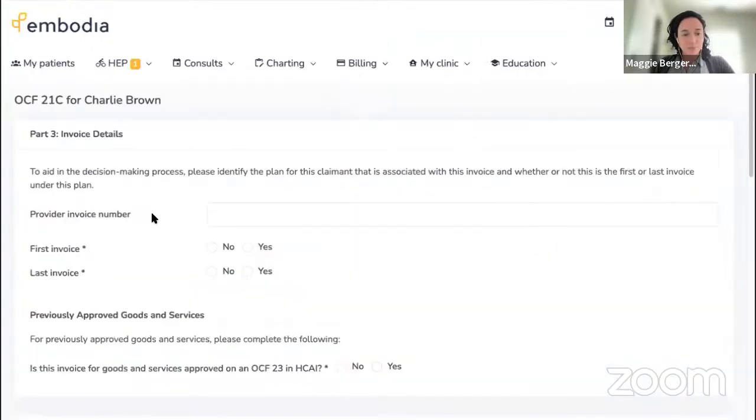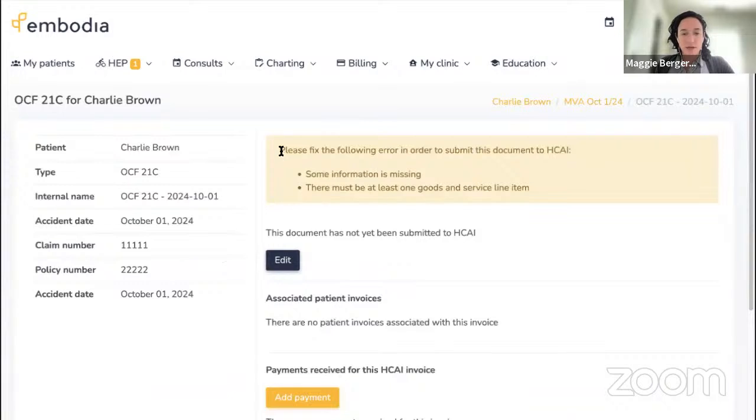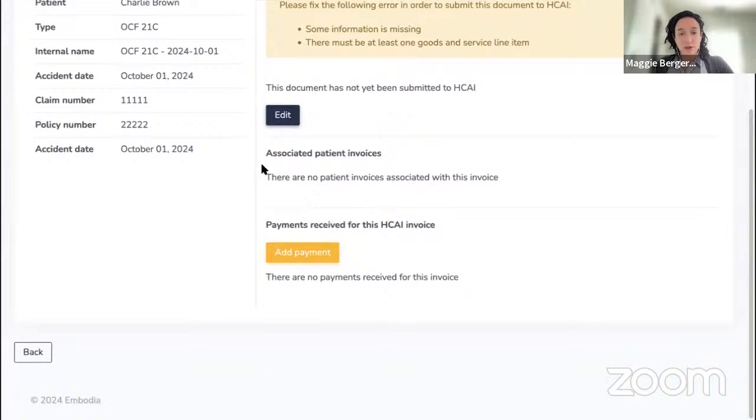And again, you can go through and fill in all of the information. We can see I've started my 21C. It's not ready to go yet. You can't submit it until all of the information is there. As you would have seen before, when I had missed some information, we can't submit it with incomplete information or incorrect information.